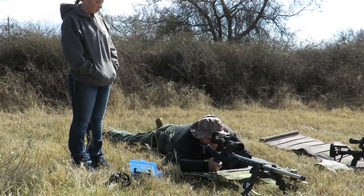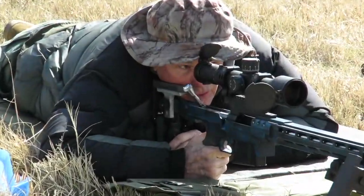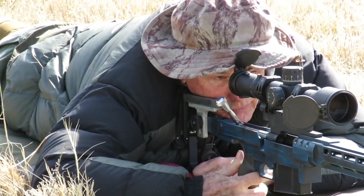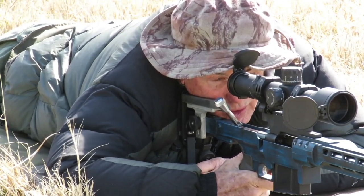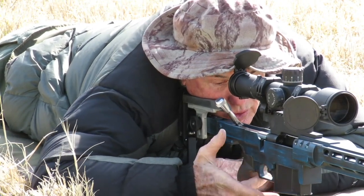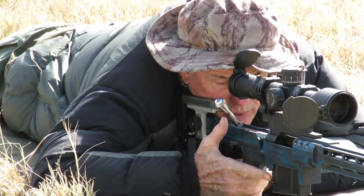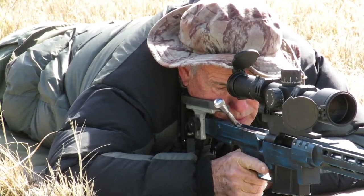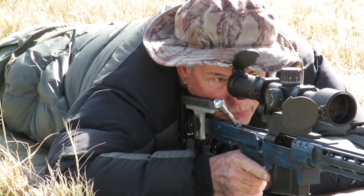Hello, this is George from Mirage ULR. A few weeks back, my old buddy Edwin gave me a call from West Texas and said that his granddaughter had gone to a competition with his hunting rifle and stuck a shell in it. Well, this is kind of her story here. She hit a target first round impact, and then she was stuck, and it was all over for her.